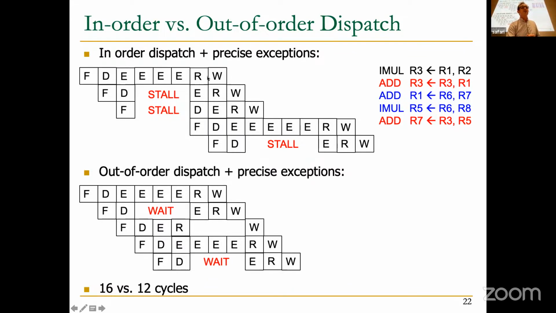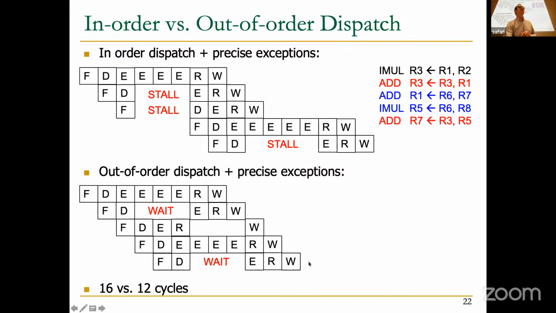Here in this pipeline, you execute the multiply. Multiply takes 4 cycles in this particular case, as you can see. When you decode the second add, you stall the pipeline, right? And the next instruction stalls. Everybody stalls after that. With out-of-order dispatch and precise exceptions, instead of stalling the pipeline in the first add, you put it into an area where it waits, and then you keep filling the pipeline, and you figure out that this instruction can execute, right? It executes, generates its results, writes into the reorder buffer, and then the next instruction can also execute, but this instruction also goes to waiting. So you can see that by just looking at this piece of code, you can reduce 16 cycles of execution time to only 12 cycles.